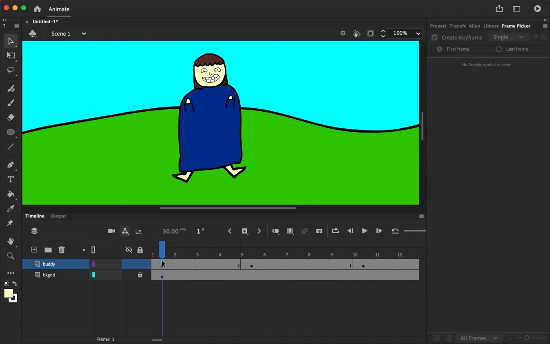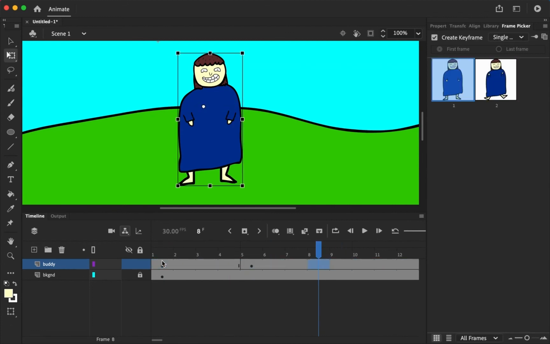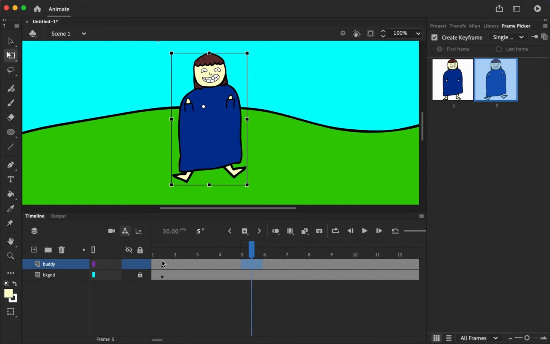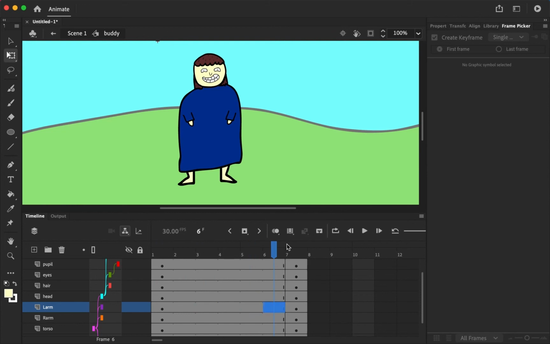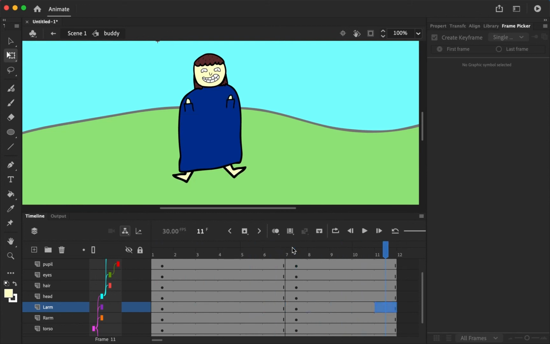Or what we can do, so I'm going to undo all that. We can go into the object and add space in between these. I did this by adding frames, which you can do by inserting, you can just insert frames in between here and after here. So now it's up like that.